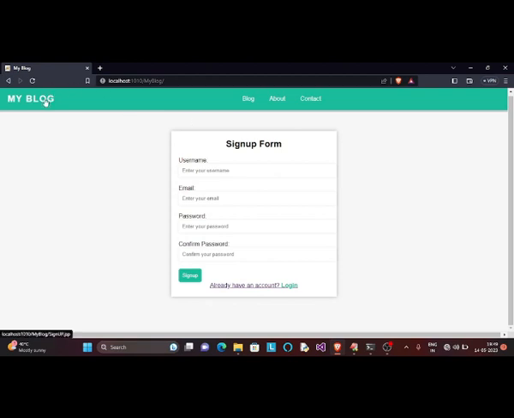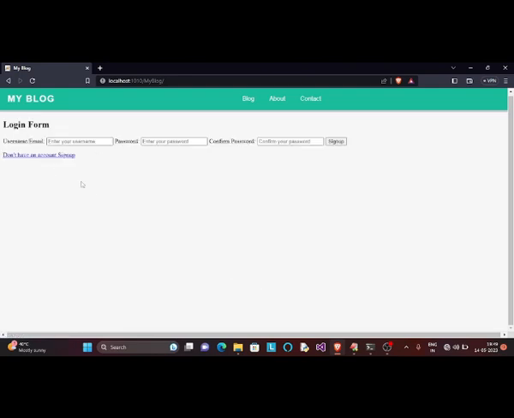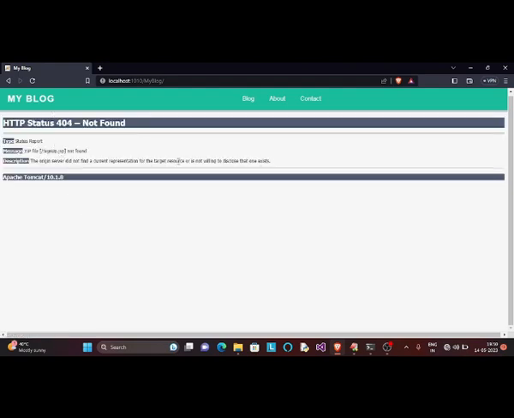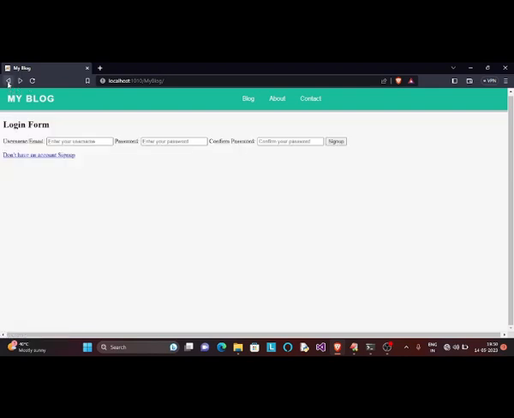So when we click on already have an account, I go to the login, and we see this is our login page. Okay, so the fields are there. When I click on submit button, the default validations we get, and if you don't have an account, sign up. So if we click on sign up, then sign up will not be called. Okay, we will see in the code where the problem is.